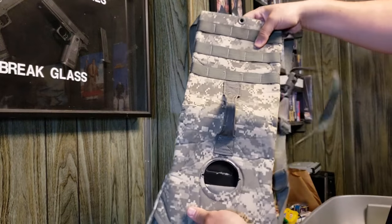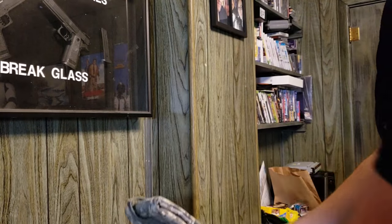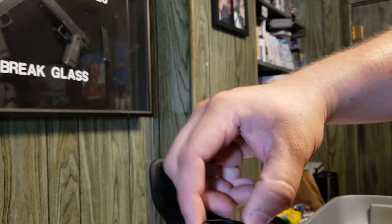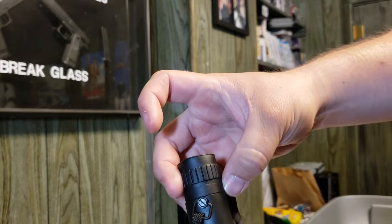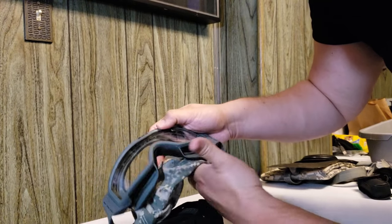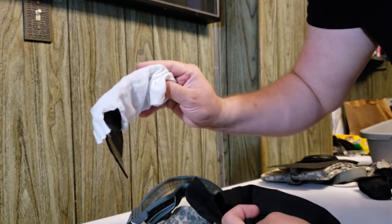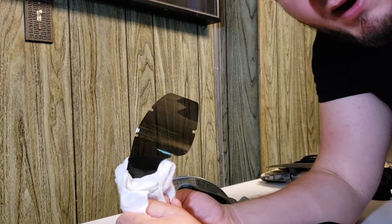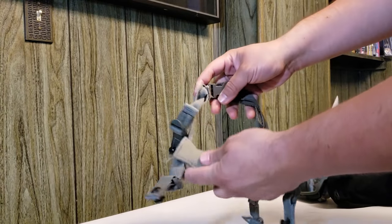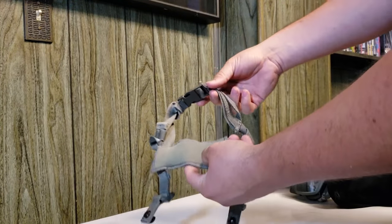Two camel packs. Like this, with the liners and everything. So you guys can see this. Those range finders. These are almost brand new, but they've probably been used. They're stuffed with an extra tinted pair right here. This is a piece to a combat helmet. I think it's like the strappings. They never found the combat helmet though, so there's just the strappings for it.